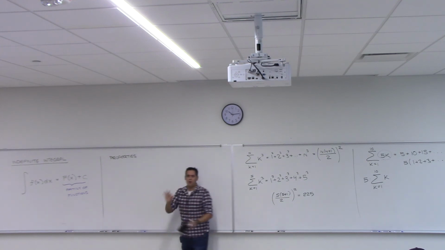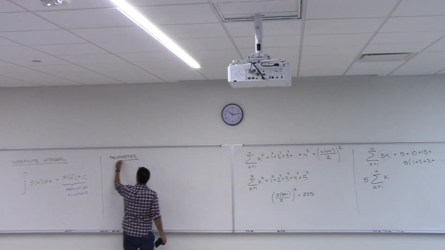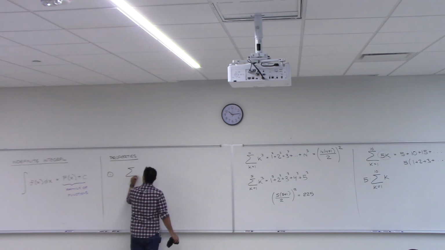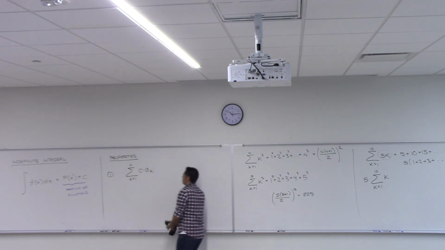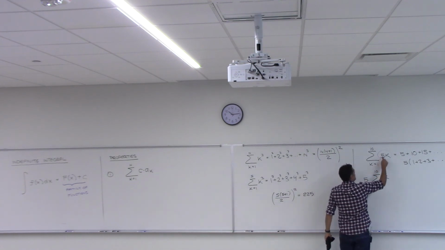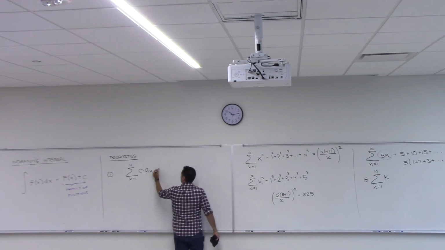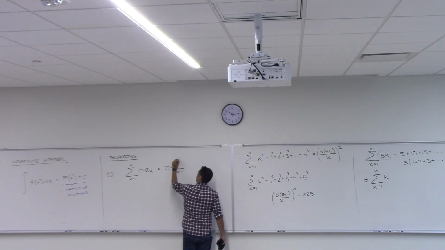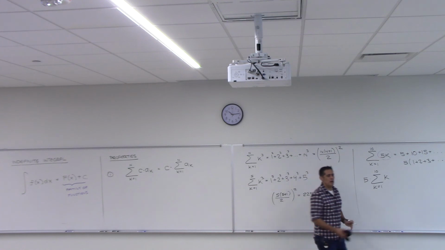Now I'm only going to give you 3 properties. There's a lot of different properties for summations, but here are the ones that we're going to need for today. So the first property: if I have a sum, k equals 1 to n, of some constant times a sub k, so I've got a constant in front of some formula that has k in it, then the constant can come out of the summation, and then I just have whatever the summation is, like that.